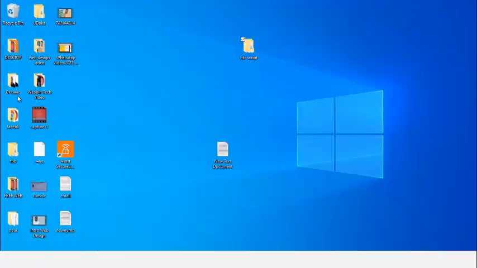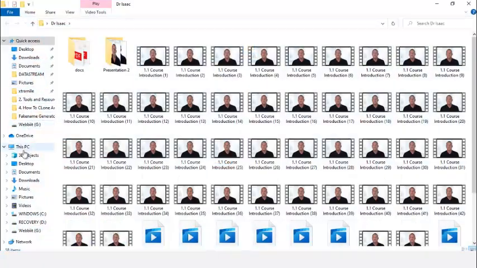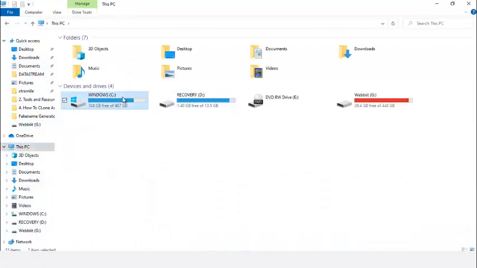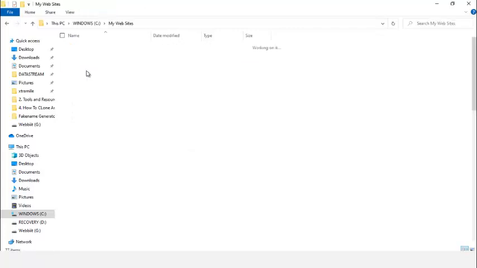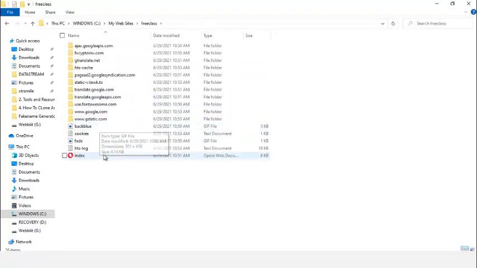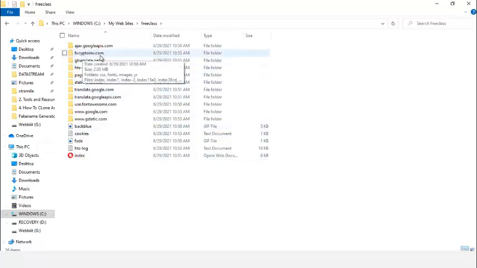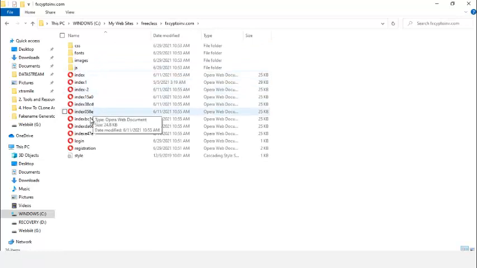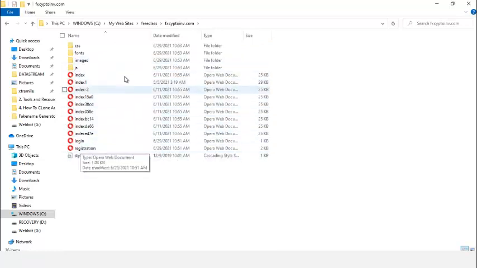So I'll go to my C drive. Don't forget it's in my websites, and we used what? Free class, right? So this is free class. Can you see that? So see, it has copied all of this. Now you have to just ignore everything that is here and come straight to here. Can you see that? The domain name of what you copied. So just open it up, and when you open it up, you are going to see all of this information right here.